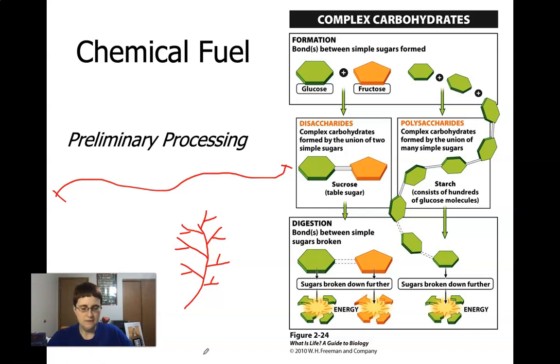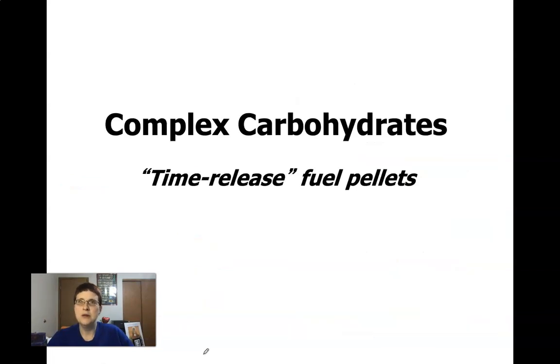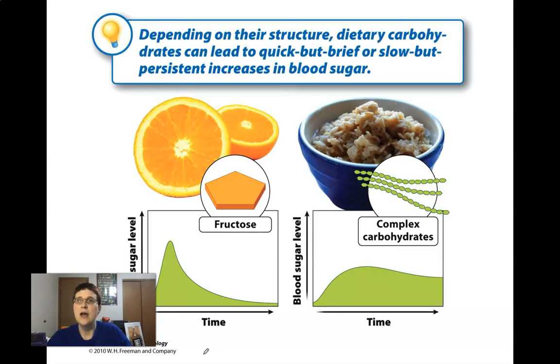So what does this have to do with how we eat? Like I said, they're time-release fuel pellets. And so when you eat, if you've ever heard of, you should have a full and healthy breakfast. You'll probably see in those pictures a bowl of cereal and then a glass of juice and bacon and eggs and all of this other stuff. But the reason why they always have some sort of cereal there is because they contain complex carbohydrates.